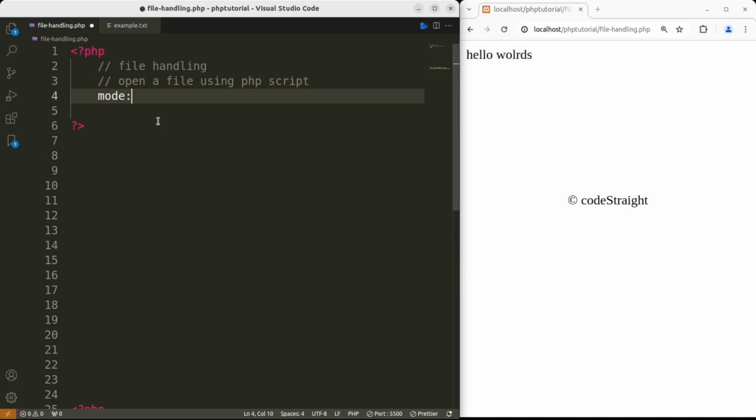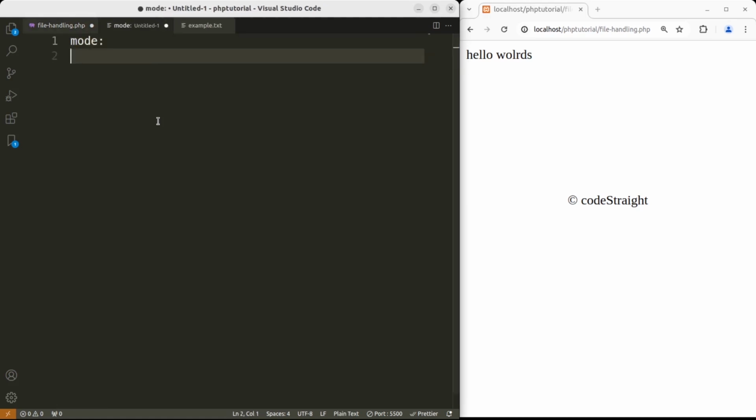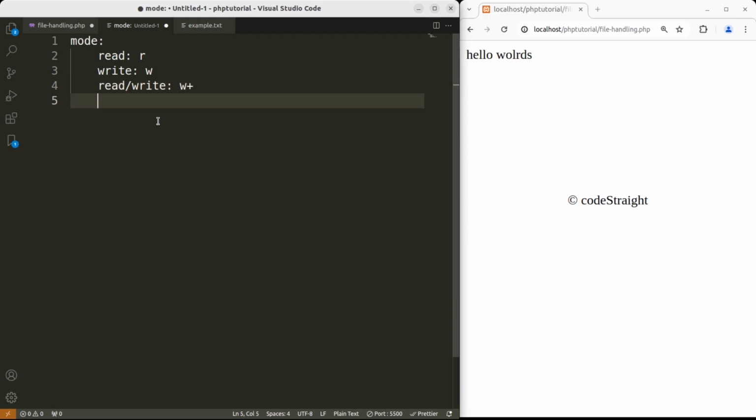We have modes like R to read a file, W to write a file, W plus to read or write a file, and if you want to append any text to your file, that can be denoted by lowercase a. So these are the modes that you will need to specify while reading, writing, or appending to your files.